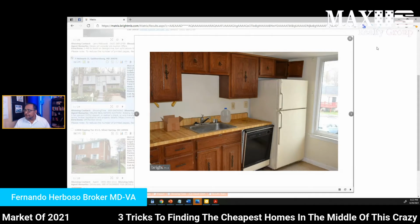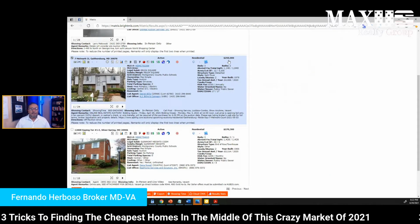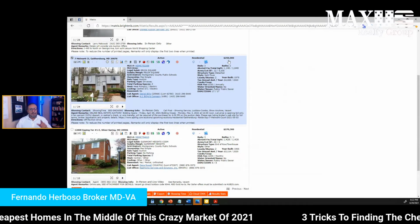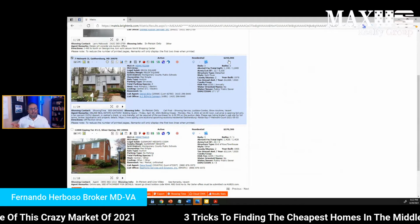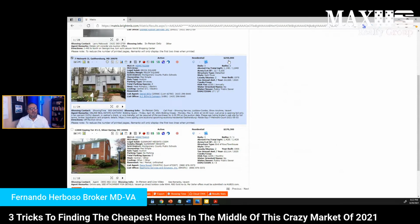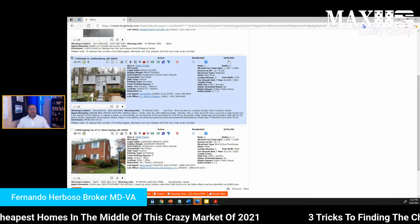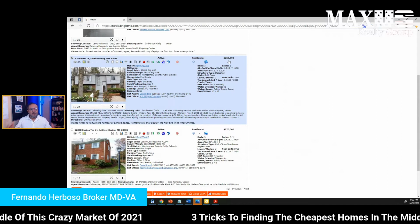You're still getting a great deal buying a house, starting at $250,000. It doesn't mean that you're going to get this house for $250,000, because understanding you're a buyer, there's going to be another buyer who's also looking at this property. So when the auction starts, you're going to be fighting one against the other to see who's going to pay the highest price. You may be able to buy it for 260,000, maybe 275, maybe 280,000.